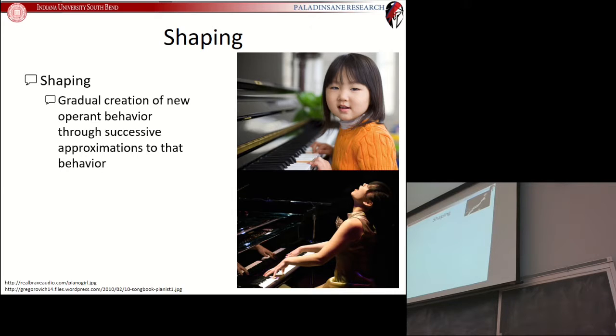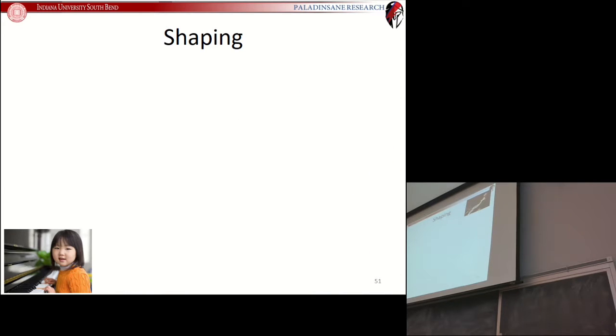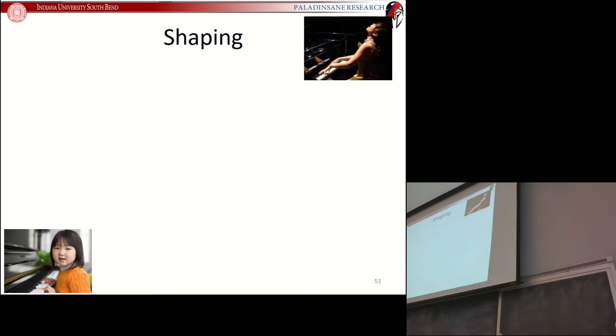So what we do is we see where she is down here. First piano lesson, doesn't know how to do anything. We want to get her all the way up there. We want to get her to the point where she's a concert pianist, where she can play professional music. So what we do is we start taking a look at the behaviors that she can do. And that's the key here. We take a look at the behaviors that she can already do, and we say, which of those behaviors are getting me closer to this point over here? So we might say, you know what, put your fingers on the keys.